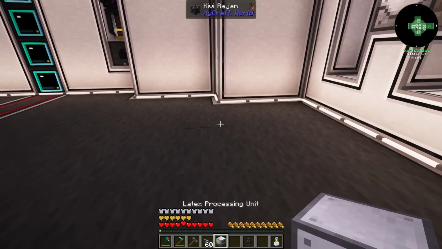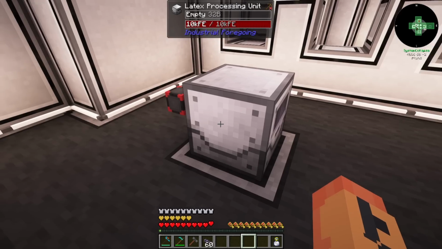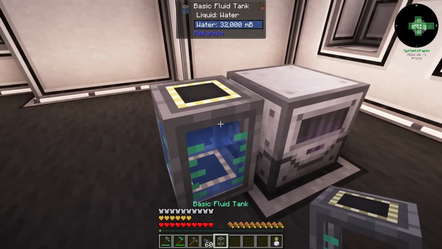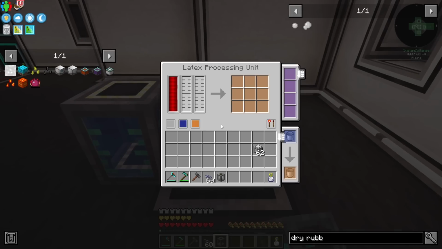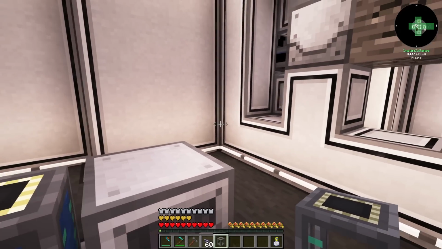So what I have here is a latex processing plant. Go ahead and pop that down. Like I said, I'm not going to do a permanent setup with this because it's going to be very short term. Go ahead and fill that up with some water here, I guess. Let's just go, which way is that now? That is south. Make sure it can pull in the water. Pull. There you go. That should get water, no problem.